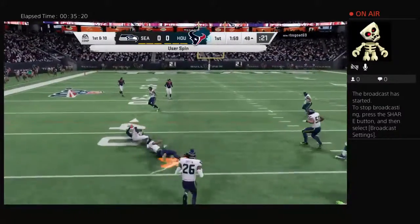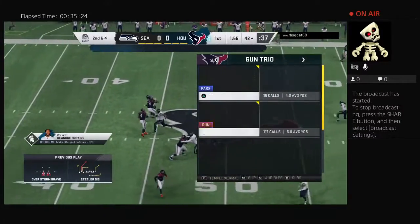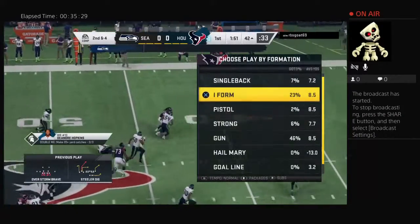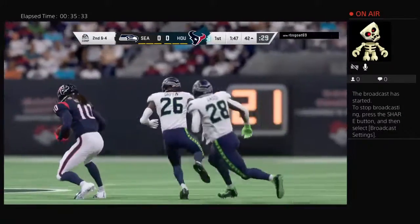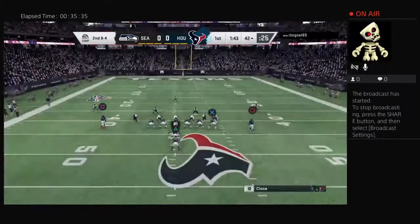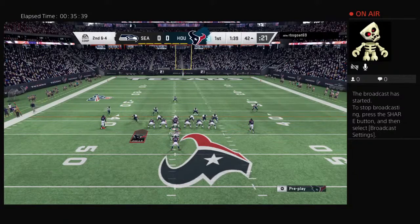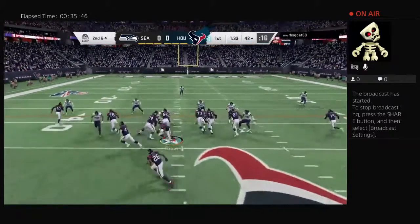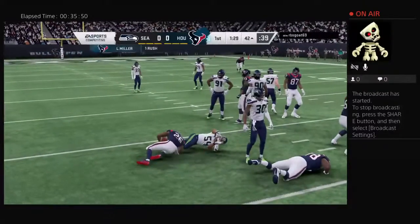Watson's throw pulled in by Hopkins. Broke through some contact, but unable to reach the 40. A gain of 6 there on first. We've seen quite a bit of the short passing game here early on first quarter, haven't we? We have, and I think it works a couple of ways for this team because, number one, you throw the short game until they stop it. And if they're not going to stop it, you keep throwing it, and occasionally you'll break a tackle and turn into a bigger gain. Also, if they start to creep up, start to pressure receivers, now you go over the top, take it deep, and now you get some of those big shots downfield.